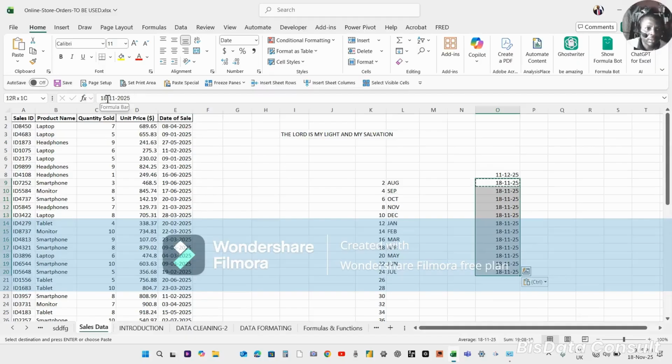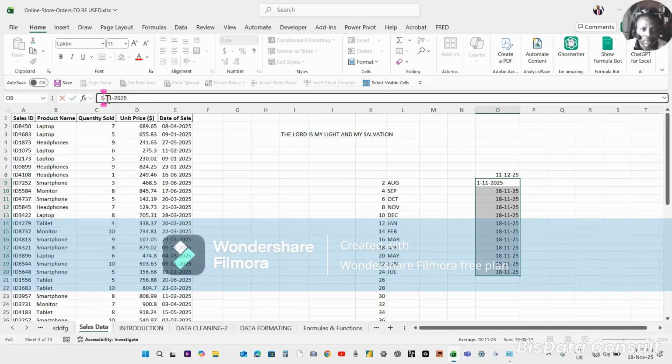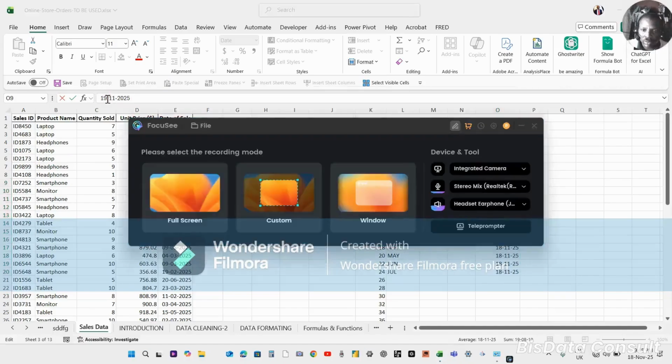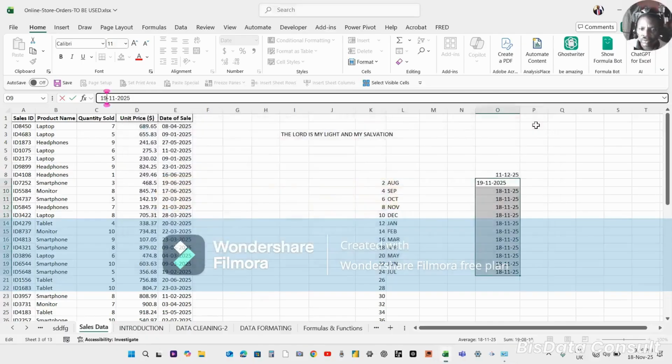I'll go to the formula bar and I'll change to 19 and I'll press Control Enter. Normally, as I press Control Enter, you can go and try it on your system. I don't know, is this focus setting that is bringing that up? Otherwise, if you try it on your system, it will automatically populate everything to 19th 11 2025. Okay, that's another feature of autofill. So it can be done with numbers, it can be done with text, it can be done with date, as I have here.